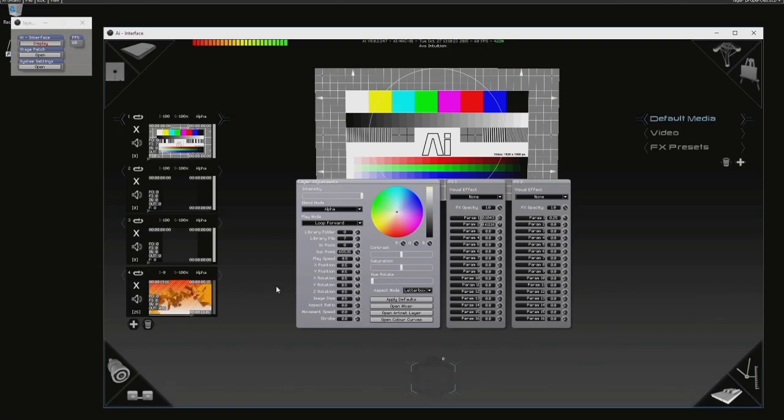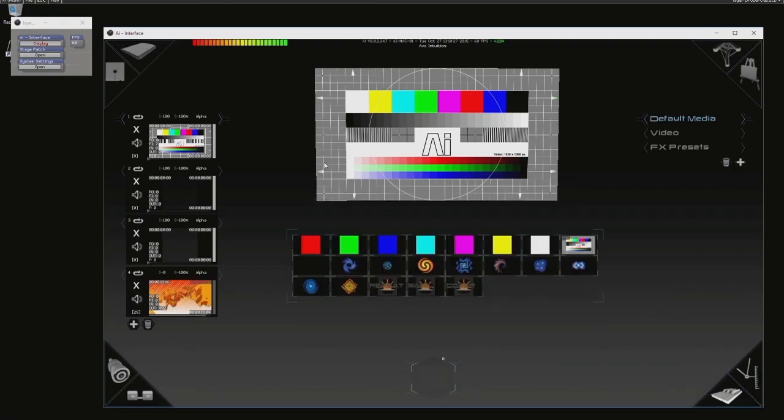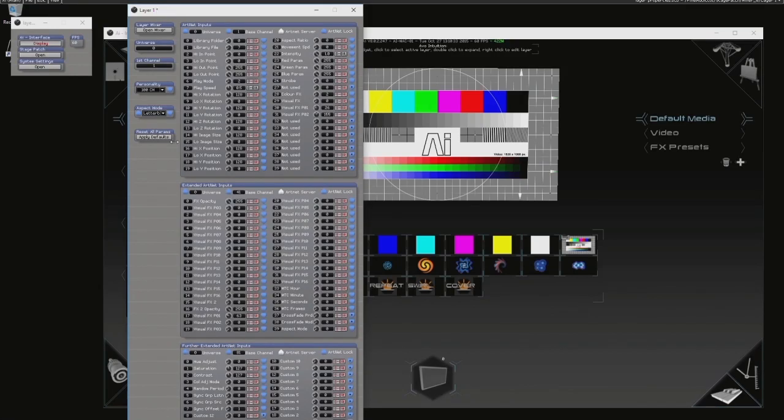To get there from here, we can either press Open ArtNet Layer, or from this window here on the layer widget we can hold control and right click on the layer widget, and it will show us the ArtNet window for that layer. So what we can see, as mentioned, we've got the first 40, the second 40 and the last 20 channels of control.